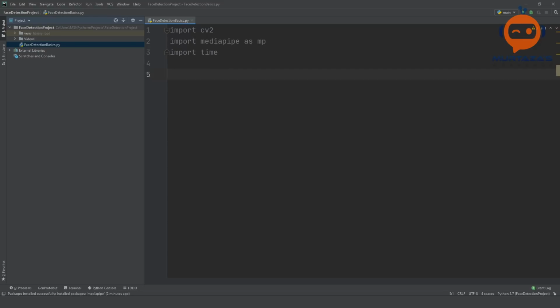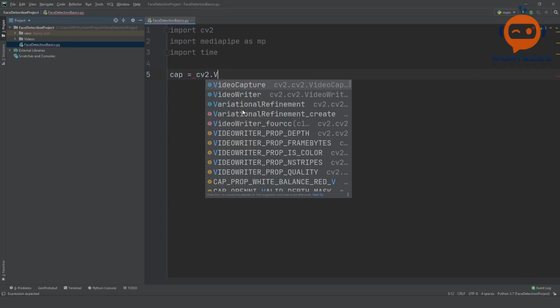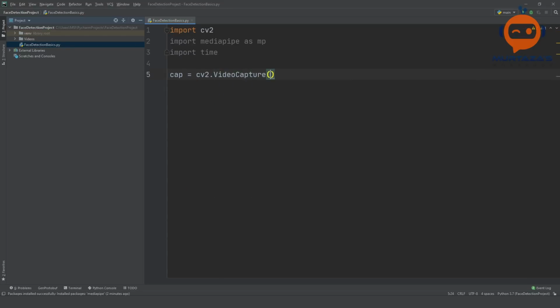So first of all, we are going to run our video. So we will write here cap is equals to cv2.VideoCapture, and we are going to capture from within our video folder. So we will write here video slash 1.mp4. So this is the video that we will be using, and then we will write here while True.